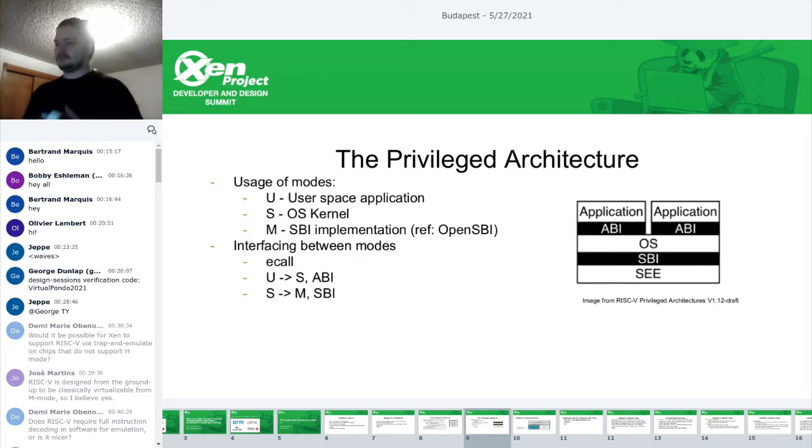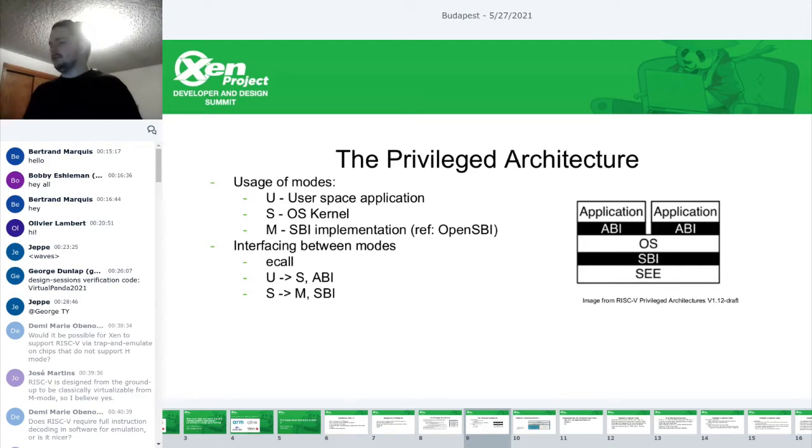So looking at what code runs where, I think it's typically pretty clear. Your applications are running in U mode, your kernels are running in S mode, and then there's an SBI implementation that's running in M mode. This is just to allow a little bit greater portability for supervisor mode code. It's a pretty simple interface that contains things like CPU information, what extensions are implemented, interprocessor interrupts, timer programming, things like that.